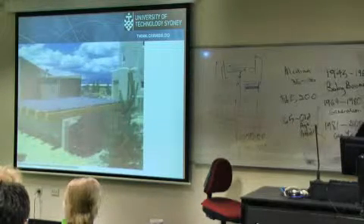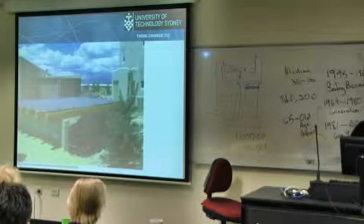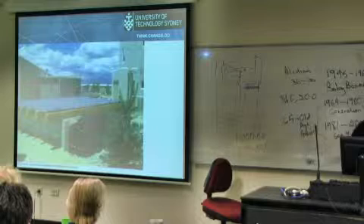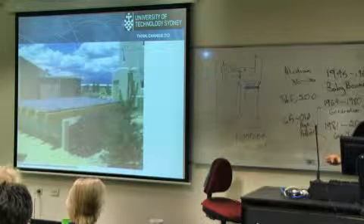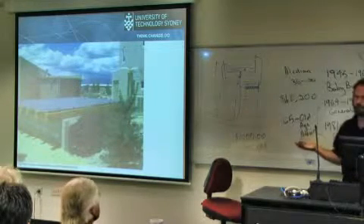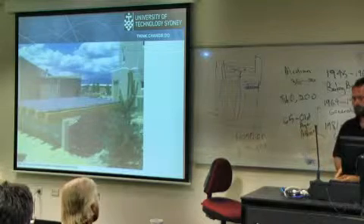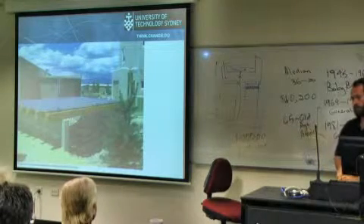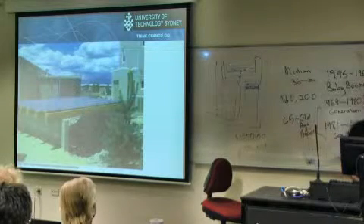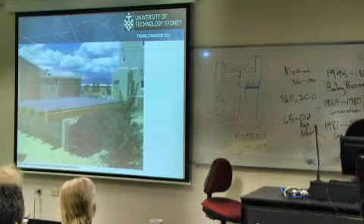These are some examples of setups people have done around the world. This one is in Cedar Mountains in the US — they've done a similar thing here using a pool collector. They haven't worried about convective covers, so they're going to be limited on how cold they can get because wind will blow past and heat it up. But this is a company installing these setups on people's houses and it works for them.